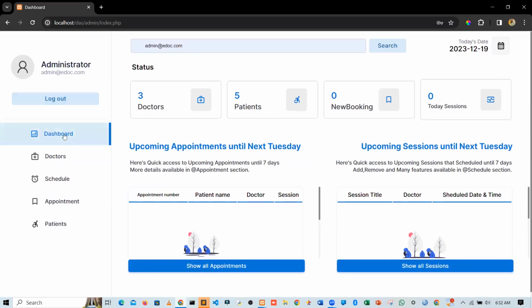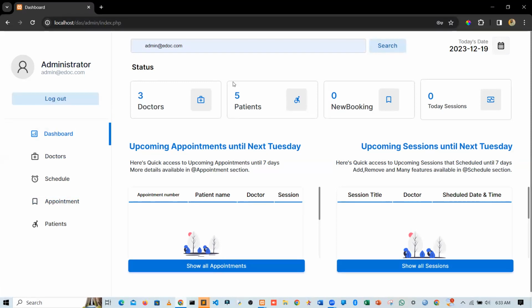You see, this is administrator, this and that. Whatever you want to change here, you can change the name, you can change the administrator. This one was picked from the database, so we cannot change this. This one is the current date. Today's date is 19th December 2023. So these are the interface.